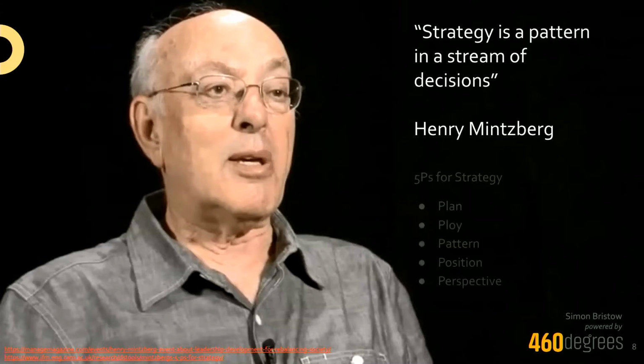I actually picked that up from his work on strategy that he calls the 5 Ps, and there they are there: plan, ploy, pattern, position, perspective. If I think back to that first military map that I saw, you can see those sort of things playing out. But actually, if you read the definitions of that in Mintzberg's work, it's kind of loose and a bit fluffy. But this is all right, okay. But the challenge for me, I guess, is when I am in an organisation and I hear things like, I don't understand the strategy, then how can we get better at doing that when we can't even agree as a community what business strategy actually means?